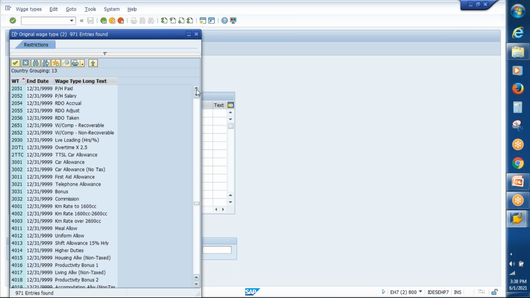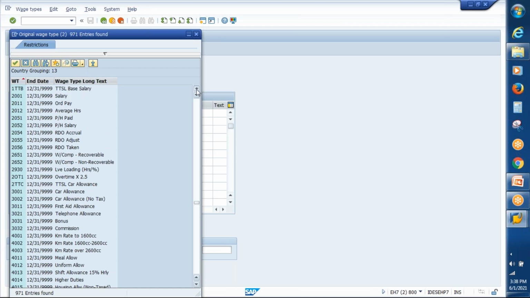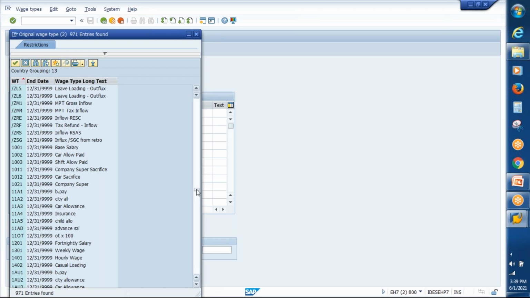But if you want to change the processing, accumulation, and evaluation classes, you can still do that as part of the custom configurations. And that could have been one of the reasons for changing the wage type name and number, because they wanted to make a change in the process, right? Yeah. See, most of the time SAP provides the most relevant master wage types for different allowances and payments.